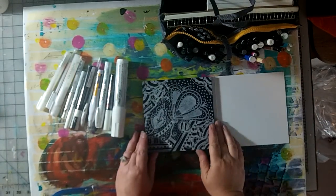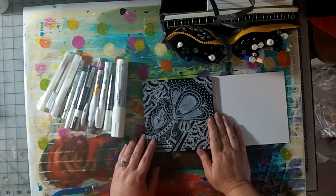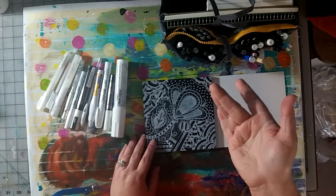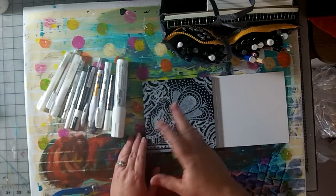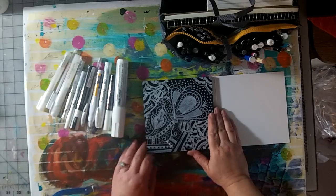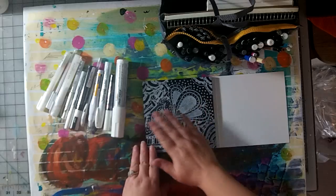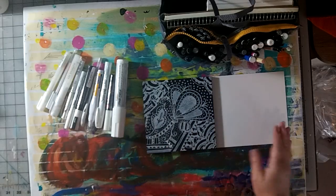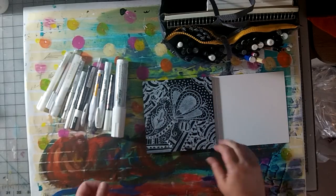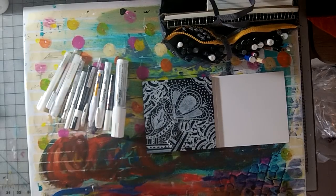I know Sigrid and a couple of other people are doing doodle videos. I'm not right now a huge doodler, but I used to be when I started getting back into art and painting. That was all I did, was doodles. I really wasn't into the Zentangle thing. I would just doodle at random, and then sometimes I would watercolor them. I always wanted to try Zentangling, and somewhere in here I have a Zentangle kit.